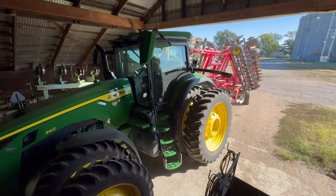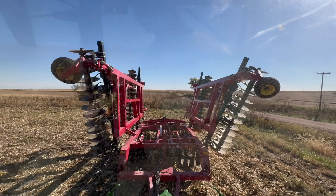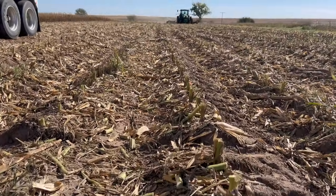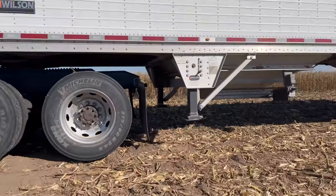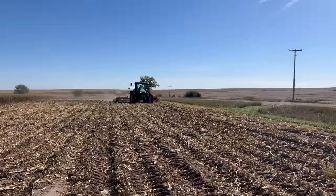Ooh. Now that is a good looking tractor. See these ridges in the ground? It may not look like much, but man, they're tough on a semi truck. It's real rough when we come in the field. So Laura's discing them up right by the driveways, so we have a little smoother entry.